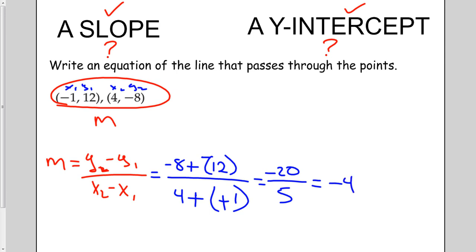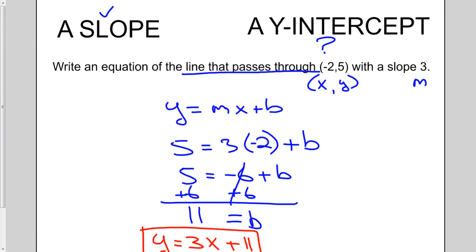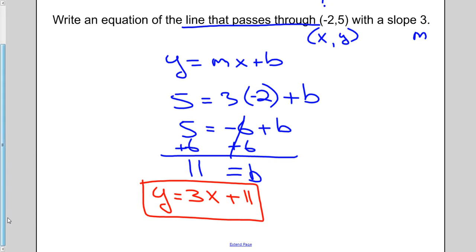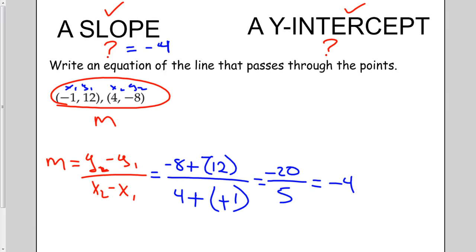So now I have one of the things. I need a slope and I need a y-intercept. So one of the things I have is a slope. The very next step is to do what we did in the previous example. In the previous example, we took the point, we plugged it into the form of y equals mx plus b and solved for the y-intercept. We could do that because the line passes through the point. In this case, I can choose either point because the line passes through both of them, and it has to give me the same answer. So what I'm going to do in this example is I'm actually going to show you both ways.